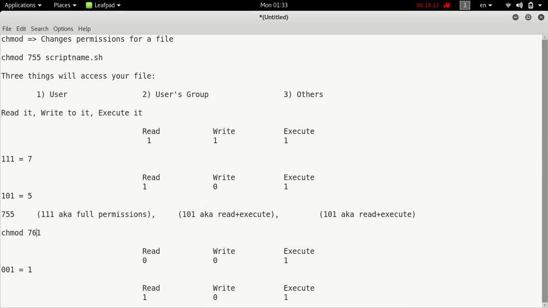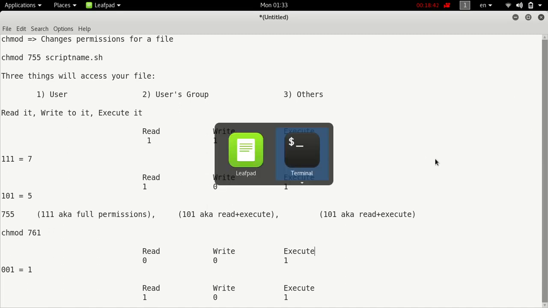And that translates into 6. So that's 761 in Linux permissions, where 6 means they can read and write... sorry, they can read and execute. However, they cannot write to it. They cannot change the passwords. They can read the file just to see what the password is, and they can execute it, of course. So that's it. You can change chmod to whatever suits your needs, and that explains chmodding and explains executing.